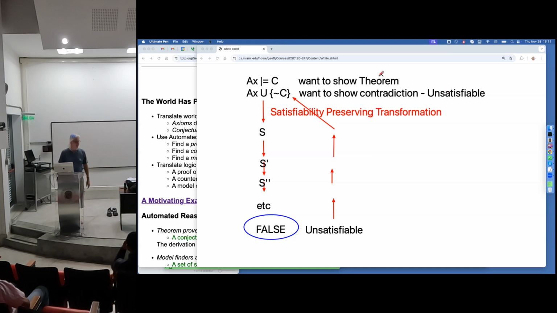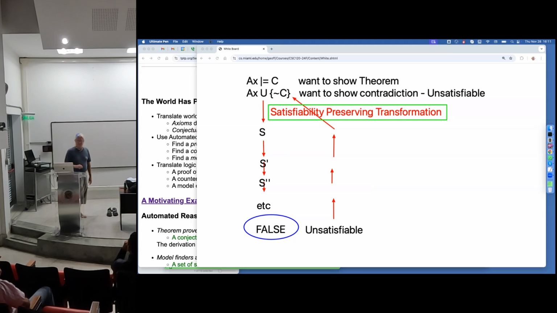So, you get it? You're good? You have to do translations. So what we have to look at now is what these satisfiability preserving transformations are. Inside E and inside Vampire, there are two types of transformations.